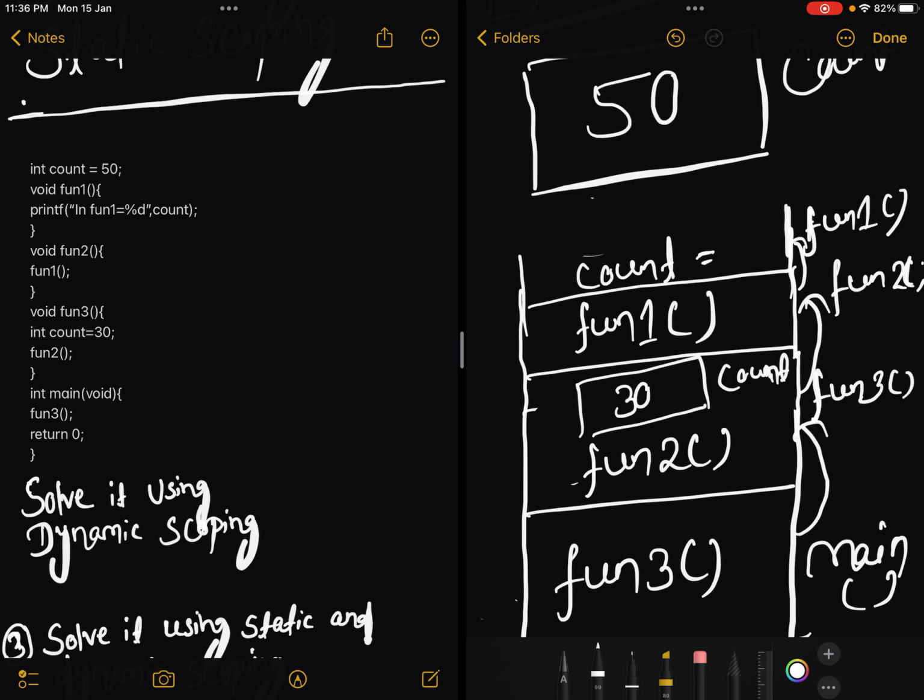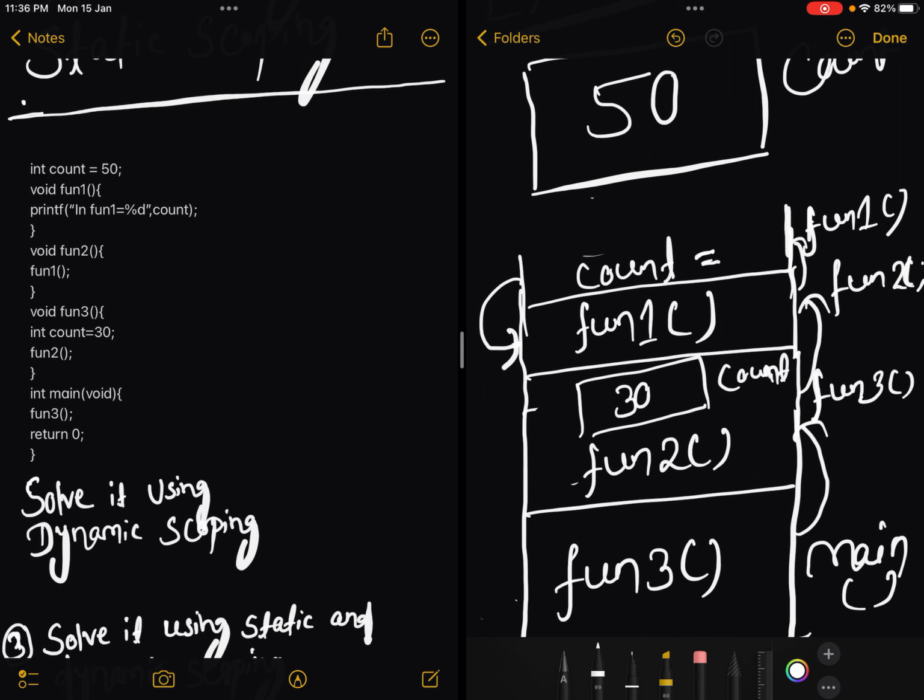This is the fun1 method block. We have to print that count. When it is not there in the fun1 method, we check where it is called. It is called from the fun2 method, correct?